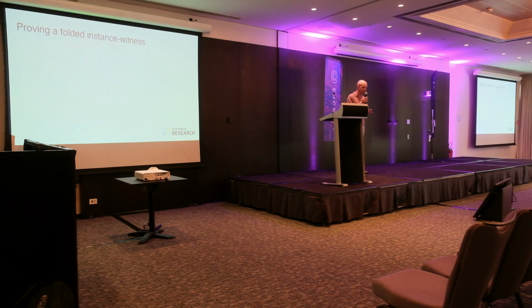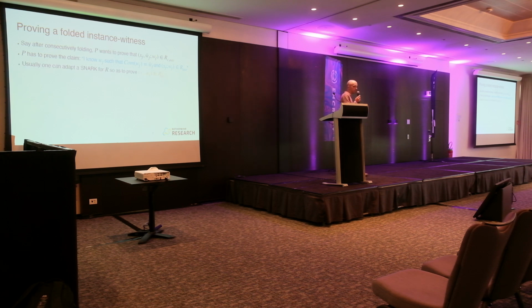Okay, so let's say that we have done a lot of folding, and now the prover wants to fold an instance witness pair that has resulted from folding. So the prover now has to prove the following claim. It has to prove that it knows a witness that commits to a certain public value, bar W, and that it is a valid witness for the input XF.